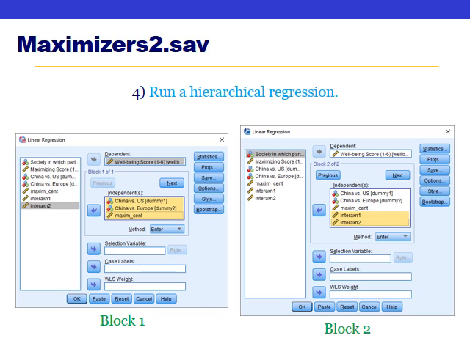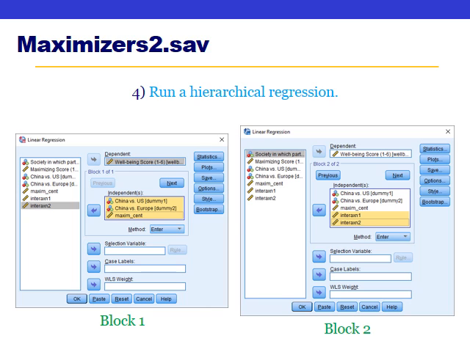In block 2, we're going to keep the 3 variables we had in block 1, but then we're going to add the 2 interaction terms. So we have a total of 3 things in block 1, a total of 5 things in block 2, the only difference being the 2 interaction terms.